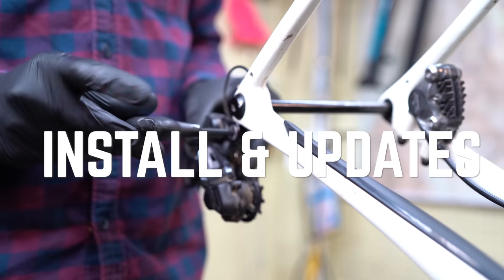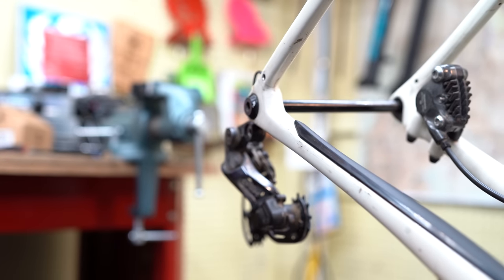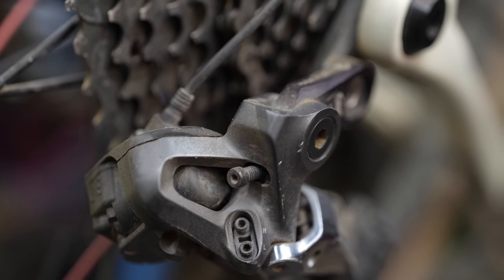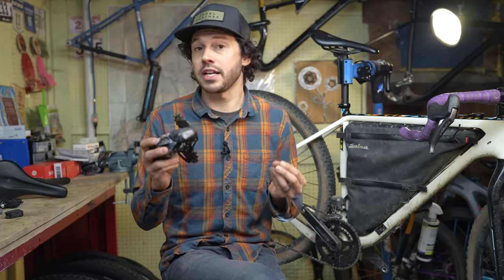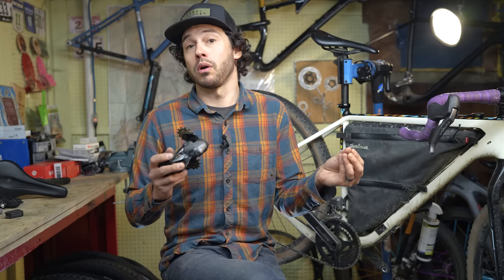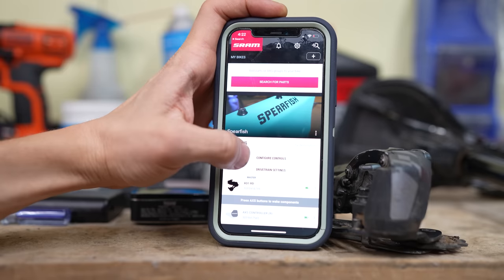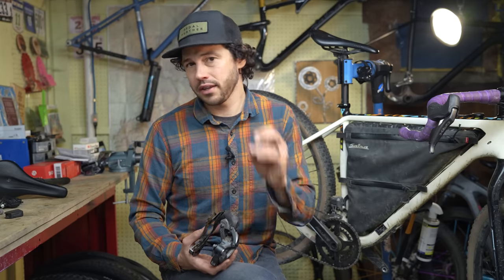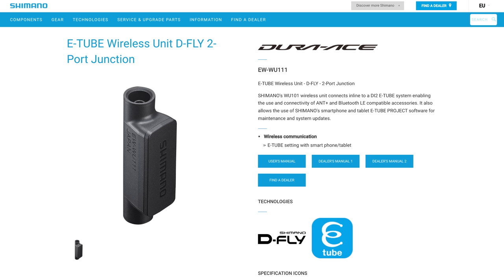Installing the Di2 system is definitely going to be more challenging than installing your AXS system. Comparing the install process of an electronic system to a mechanical system, at least as far as the derailleur is concerned, there are still limit screws and B tension screws on an electronic system — you need to make sure that is all dialed in. Another thing that might be a hurdle for some is using the associated applications, whether they be web apps or phone apps with their devices. While this is something I truly enjoy because these manufacturers give you the ability to set up different shifting preferences, I know not everybody likes to use smartphones. And another annoying thing with the Di2 system is you need a wireless dongle so that your system can actually pair with your phone, otherwise you have to plug it into your computer.